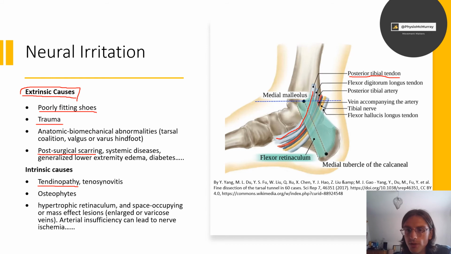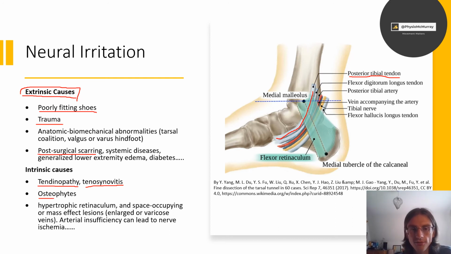Likewise, when you get tendinopathy, you get a bit of inflammatory markers, so not swelling, but just markers of swelling. That could cause the nerve to get irritated and then cause some pain. If you get tenosynovitis, that is similar to tendinopathy, but you have a sheath that goes around the tendon, and that is where you can get swelling in that sheath area. That could cause pain in the tendon by the inflammatory markers causing that pain, or the increased size of the tendon decreasing the space in that area.